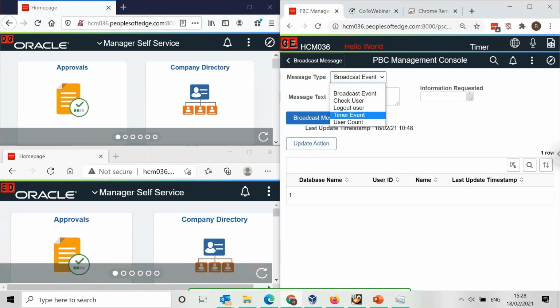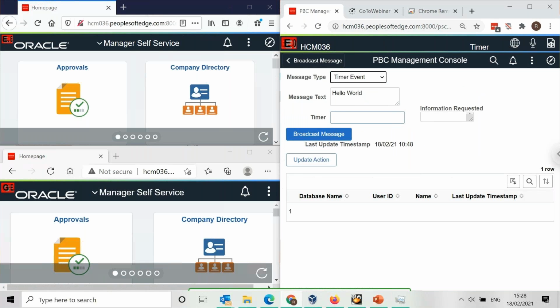So next up, I want to show the timer event. What we've got here is we've established that we've got this WebSocket that we can send messages out. But hang on, the PSEvent is a WebSocket, so it can take any payload. So we don't just need to use it to send messages. We could try using it to just send data and therefore do other things.